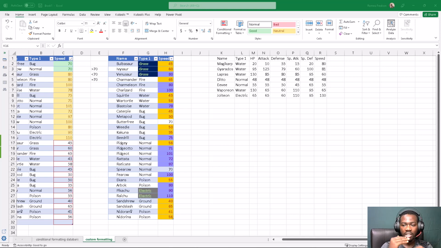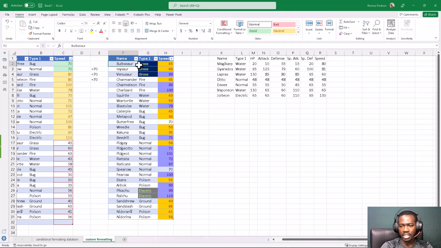We are trying to break down data analysis to its simplest form by touching on the tools that we use for data analysis. Now, in this particular video, we are working on a series in conditional formatting, and we are going to be touching on one interesting thing about conditional formatting. In a previous video, we did manual conditional formatting to a table. In this one, we are going to be doing a few more conditional formatting, but before we dive into that, we are going to be learning how to manage the rules we have set already in our table.